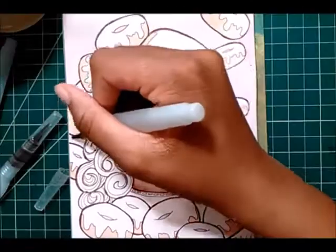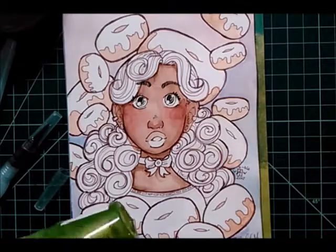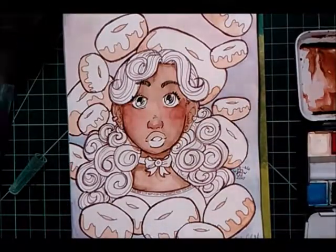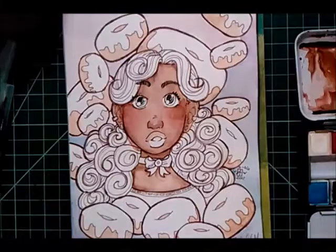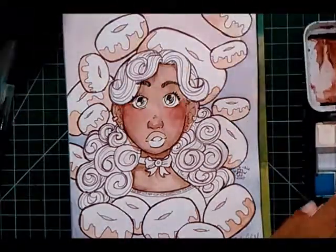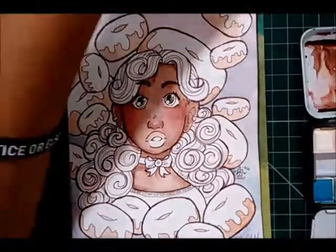Now we're going to come up with a story for this character. We know that she has a superpower, so I'm going to say that she is a superhero and she fights crime with donuts. She doesn't like Broccoli Man — that's the villain, Broccoli Man. Sprinkles and Broccoli Man are trying to gain the love of the people, and Broccoli Man is trying to tell everyone that the best food ever is broccoli. But Sprinkles doesn't agree with that — Sprinkles thinks that donuts are the best food in the whole entire universe. So her and Broccoli Man are always at odds, and they usually have battles in the middle of the street throwing food at each other.